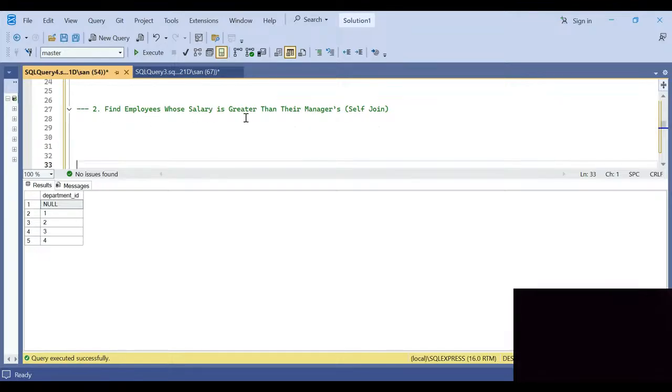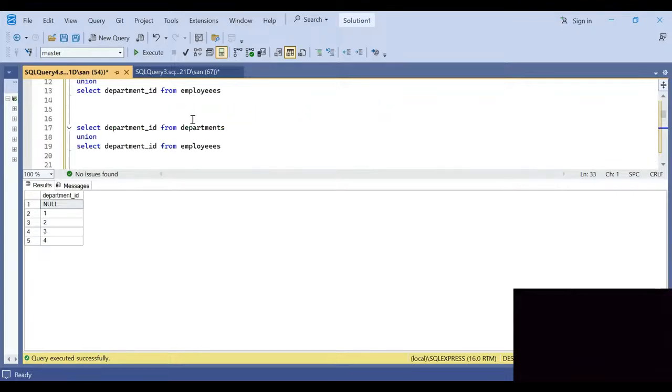Our second question is: find the employee whose salary is greater than their manager's salary.